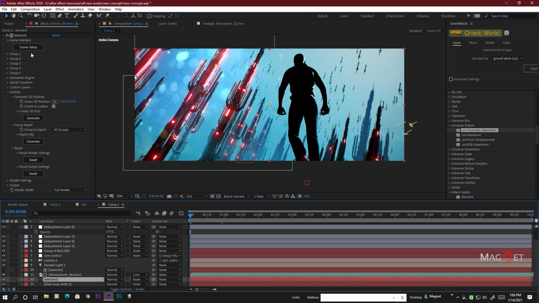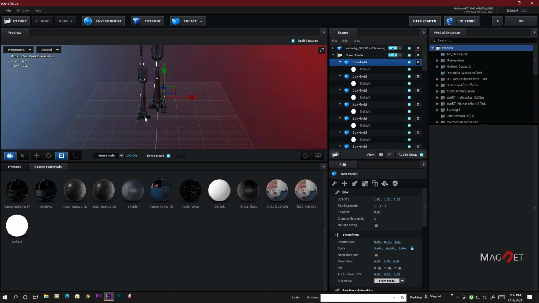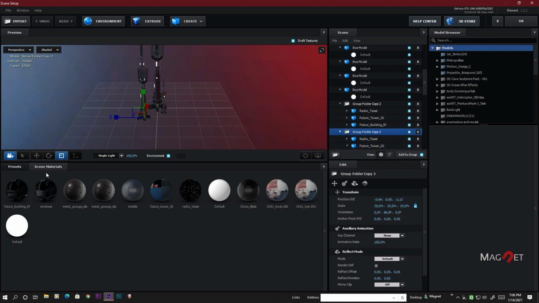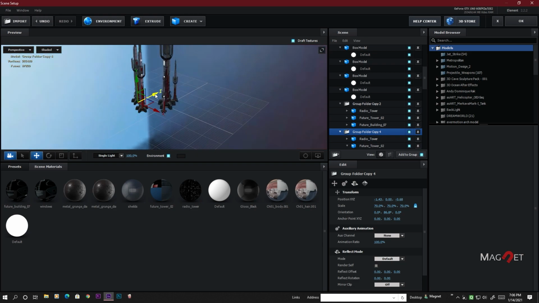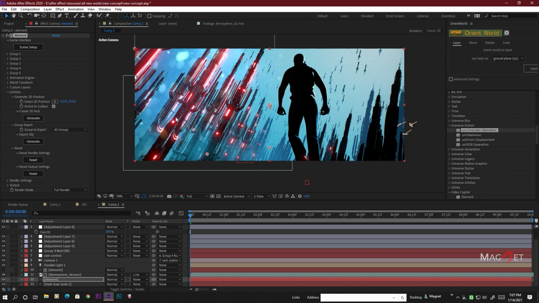So go to the Element layer again and select Scene Setup, and maybe we duplicate that whole group of towers here, and maybe we increase or decrease the scale, maybe we just make multiple copies of that. So now if you hit OK, you will see more buildings here.